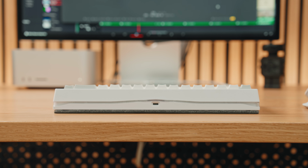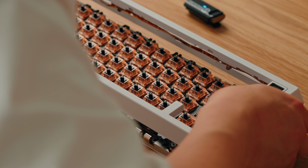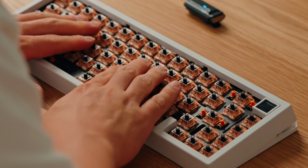The fifth change you guys have probably noticed is that they added an option for the LED strip across the middle case. Unfortunately, during my installation process, I actually broke the LED strip because the adhesive kept coming off while I was trying to put the case back together, and it kept getting caught by the ball catch system. So Melotrix said that they were making changes to the final version, so this issue won't happen, so no need to worry about that. So really sorry I'm not able to show you guys that part, but you guys can check out all those photos.